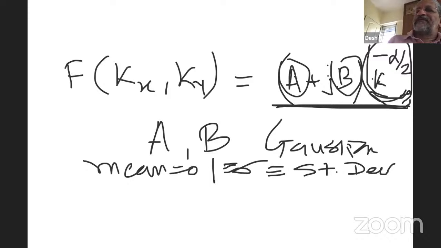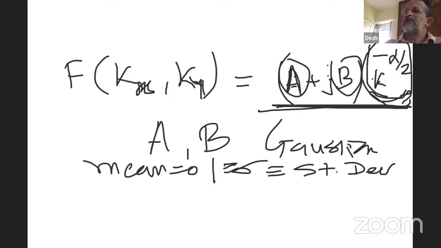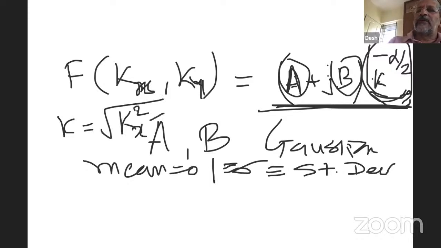A and B being independent Gaussian variates ensures that tan inverse of B by A follows a uniform distribution. It ensures that A square plus B square follows an exponential distribution with the mean given by twice sigma square. So you can populate all kx and ky's with the contribution coming from independent A's and B's. Each time, for each value of k, you will have new A and B, but the k, which is the square root of kx square plus ky square, that is given by the index of kx and ky. That's not random.